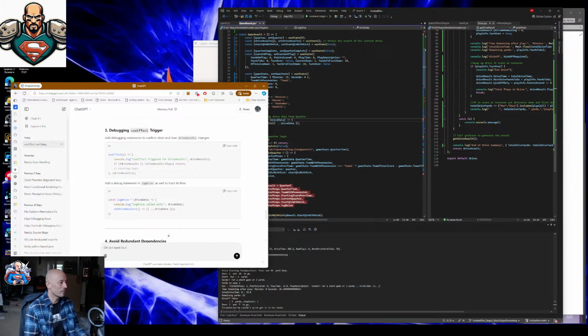I want setData to add to the array instead of just overriding that value. So I want to change this to an array of drive results.